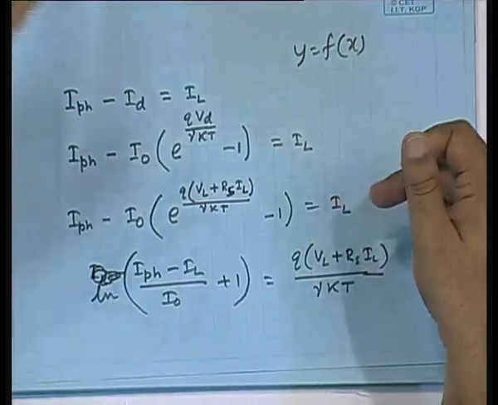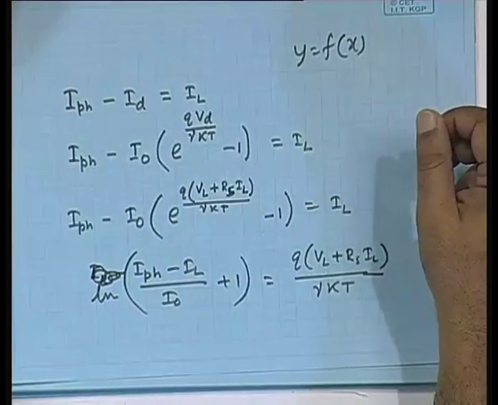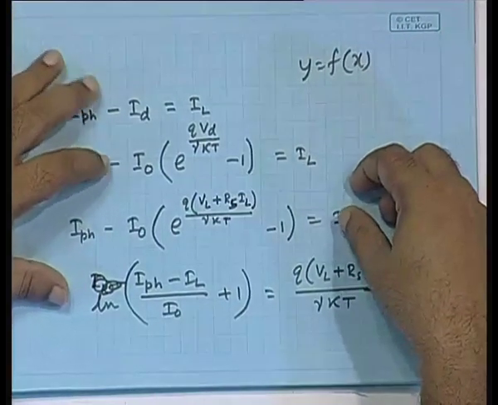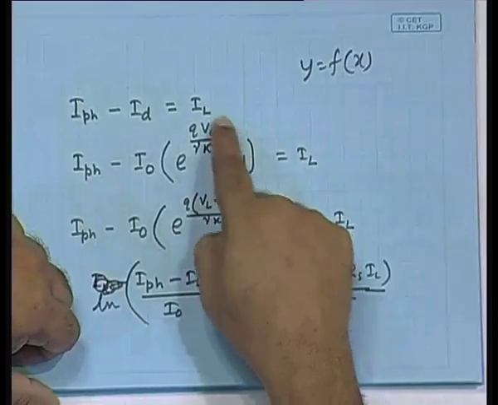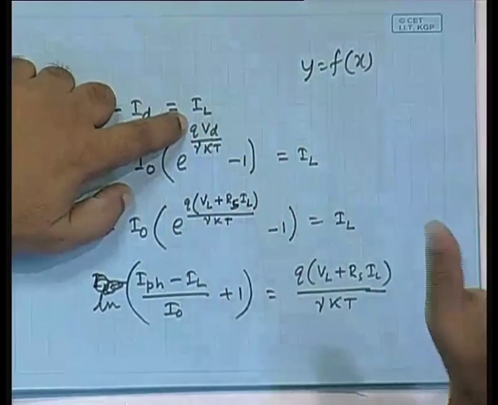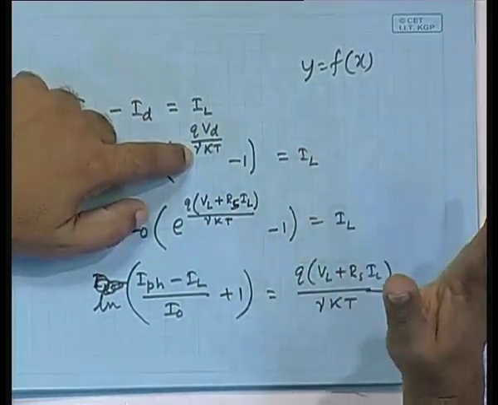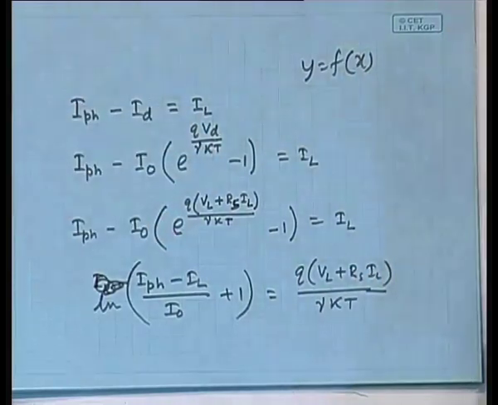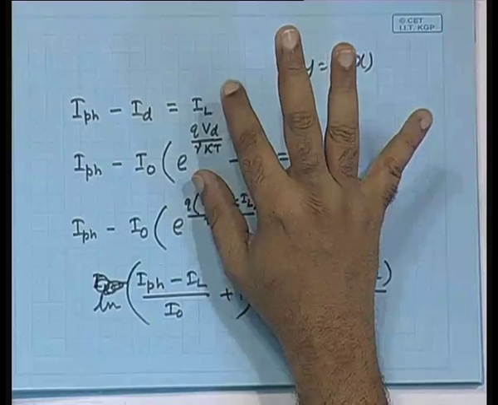Now, I leave it to you. You write similar expressions like this using the shunt resistance. Then you can solve it by Newton-Raphson and plot the graph. Only thing is that you will know these values: Q you know, gamma take a value between 1 and 3, even 1 is no problem, K you know, the Boltzmann constant, T a normal temperature. These are known things. All right.